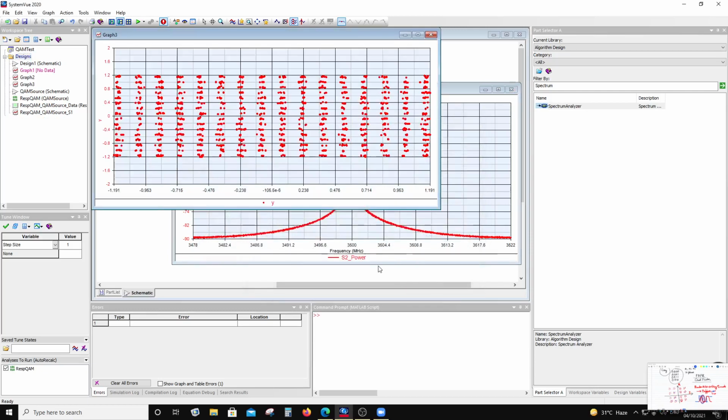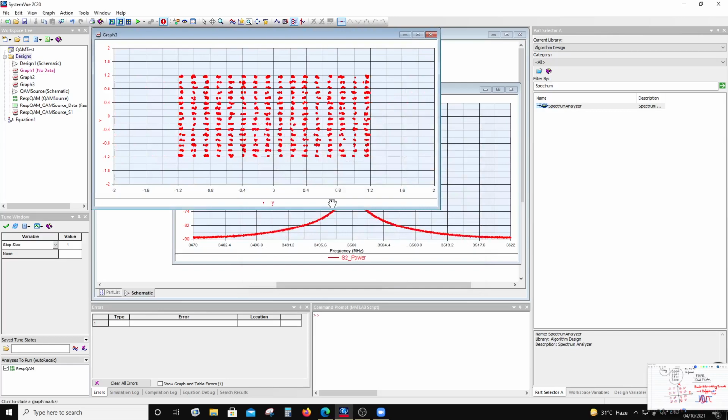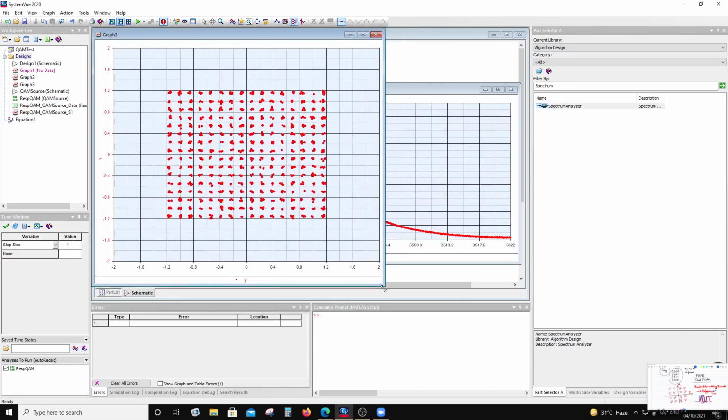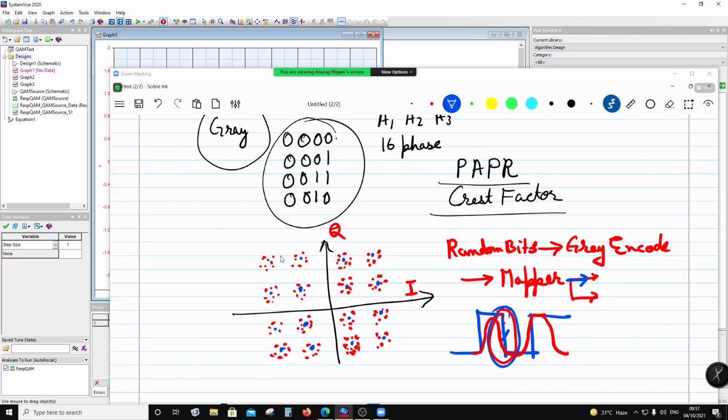So once I'm done with this, this is what you get. Let me put the axes right. So let's say this is -2 to 2, so that you see what you have seen earlier. Okay, so what has happened is I have got this QAM 256, but if you remember, this is going to happen.